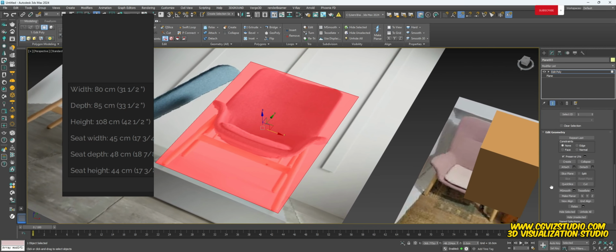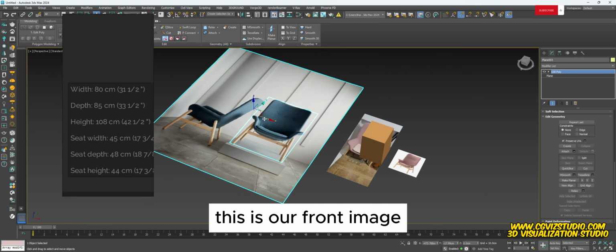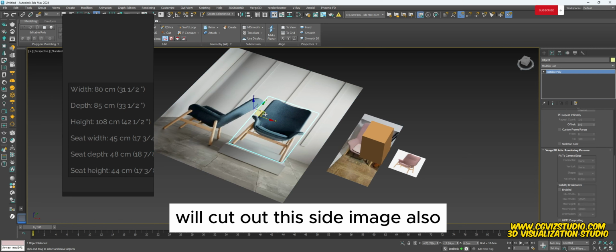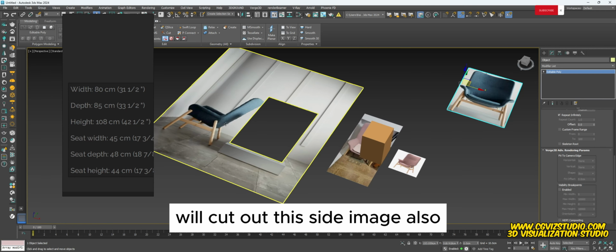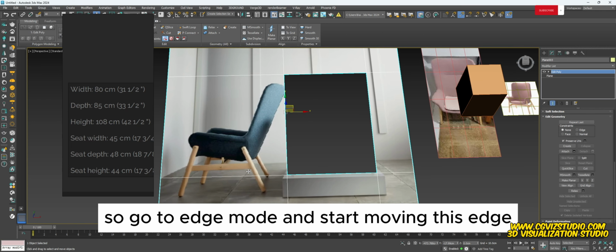and this is our front image. And now in the same way we will cut out this side image also. So go to edge mode and start moving this edge.